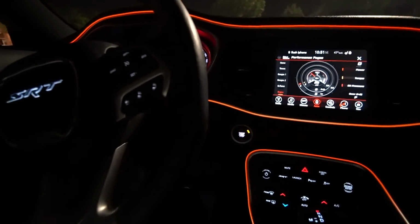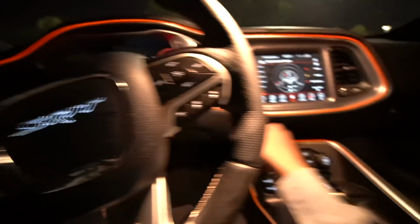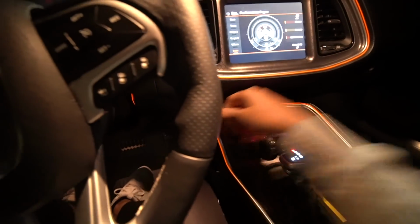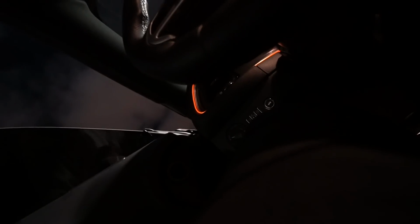All right, there it is. Solid runs, guys. Definitely solid runs. I was surprised how you got me by like two or three car lengths. I was like, damn. Yeah, man, I think a lot of people underestimate these things, but because it's such a big motor and it has all the torque, it definitely packs a punch. You saw it, like off the 50s or whatever.